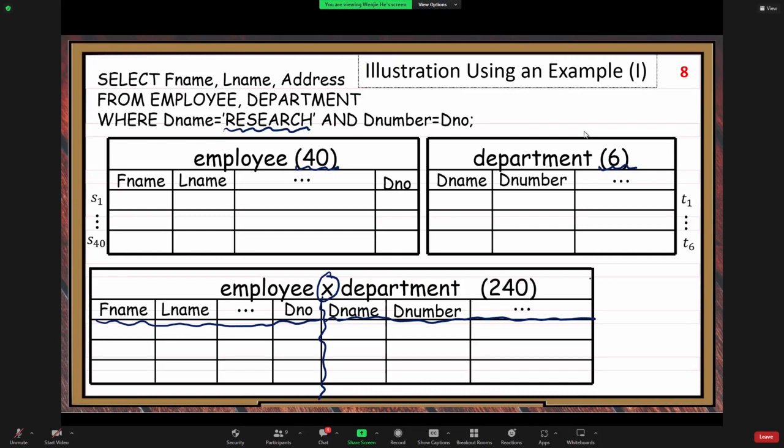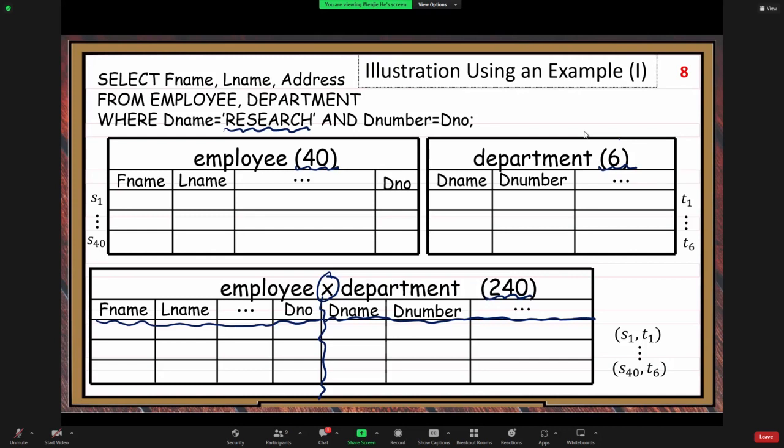In this way, you will have 240 rows, 40 times 6. You multiply these 2 numbers. Why 40 times 6? It's simple. Look at that: S1, T1, S2, T2, and so on. For each S, you need to map it to 6 departments, 6 rows.